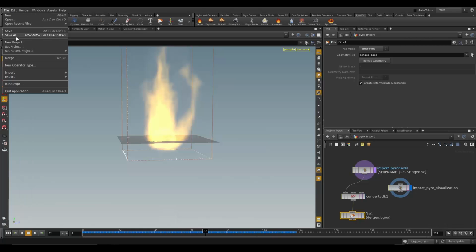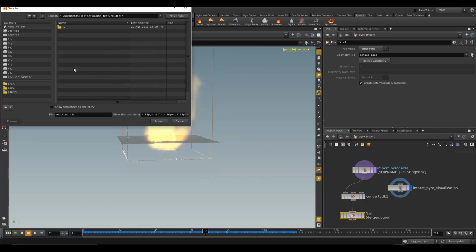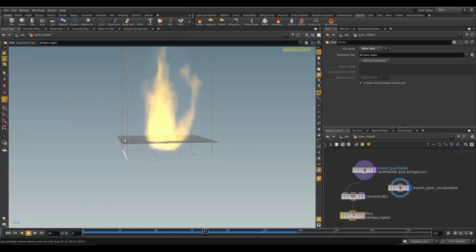So let's go ahead and save this project out to our H drive, documents, testa2, volume test, and Houdini, and we'll call this volume test for lack of a better name. Accept. All right.